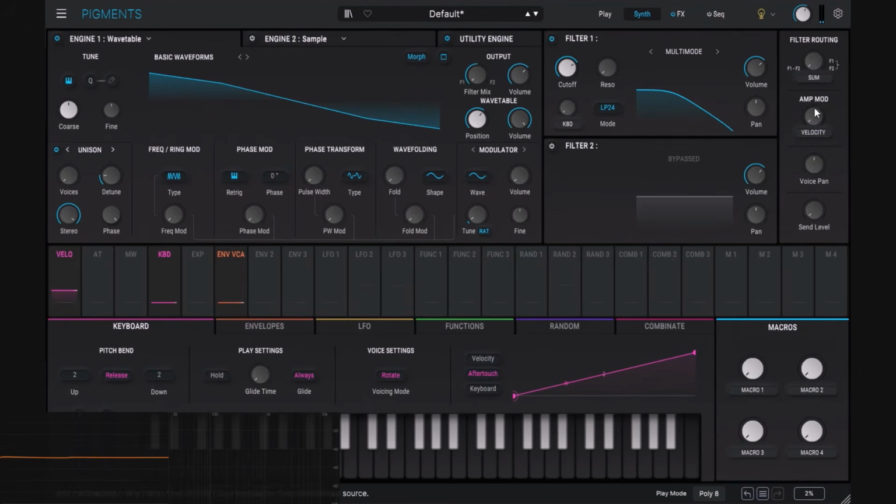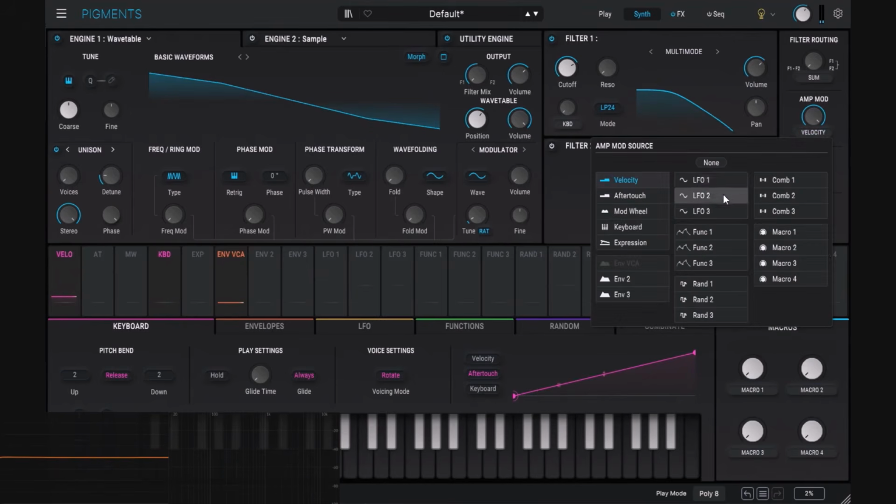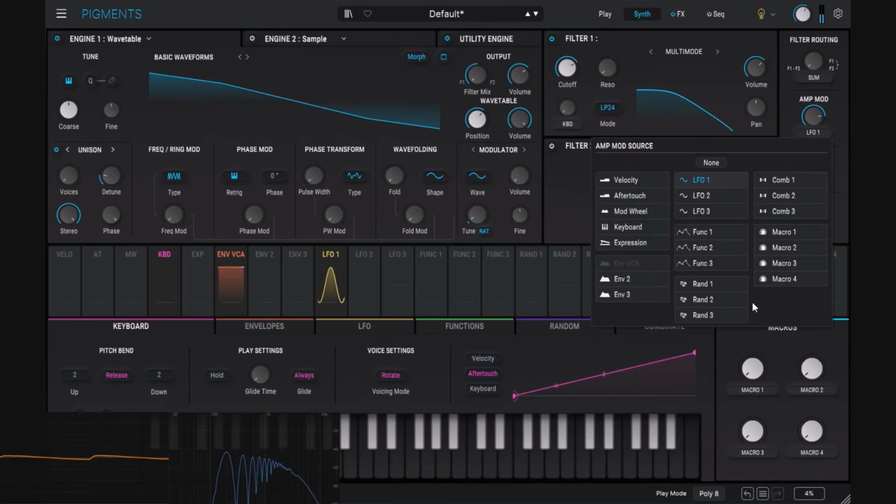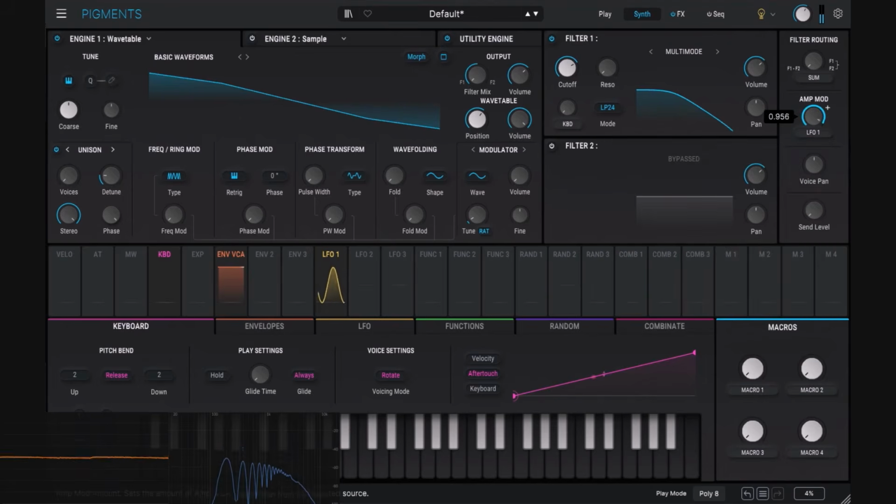One more thing before we move forward to the next thing. Right here you have an amp mod. You can even modulate this. And this will control how the volume goes out, it's a modulator for the amp. And right now you have velocity. If you are using velocity, notice that you have a lot of functions, but if I use velocity, it means that if I play very soft, the volume is going to be very low. But if I play hard, the velocity, again, is modulating the volume. But you can use something else. Let's say that you want a tremolo type of effect. You can use the LFO to get that tremolo. Or even an envelope or whatever other thing that you want to use. Cool. So for now, I'm just going to go to none.